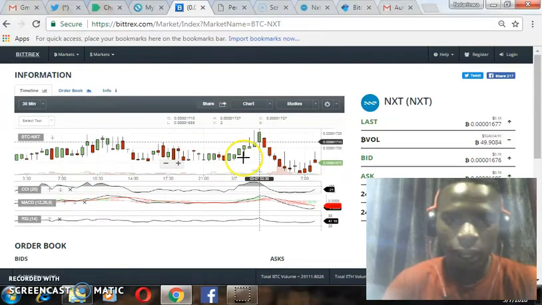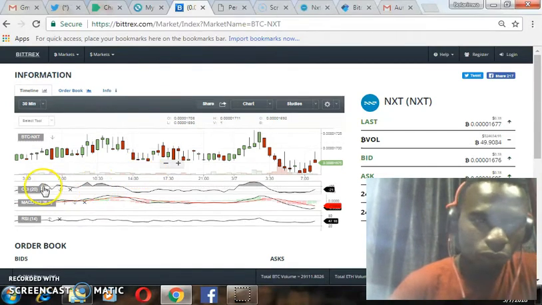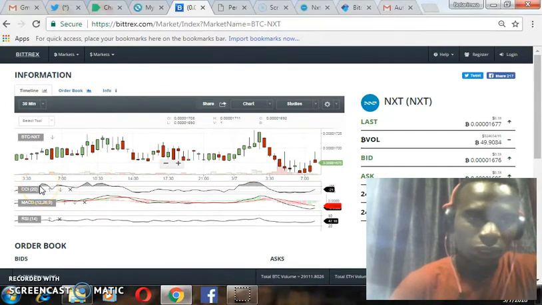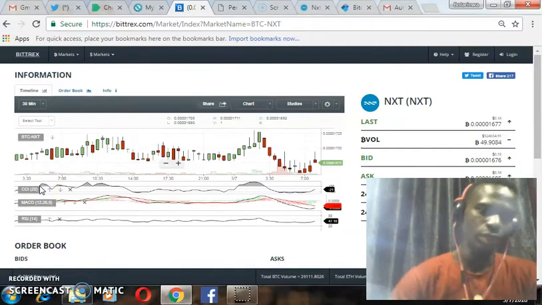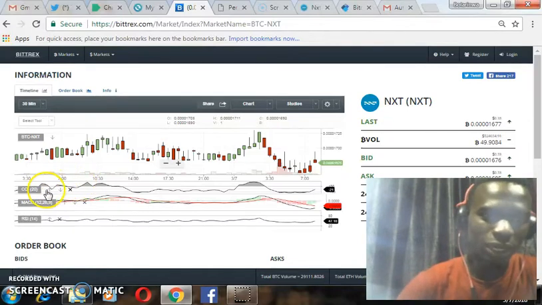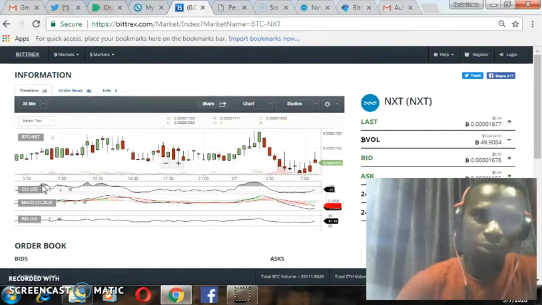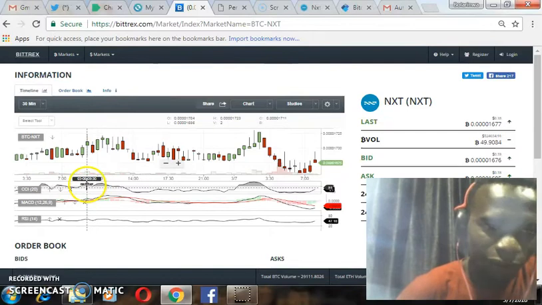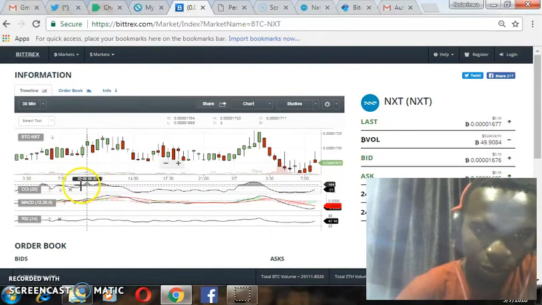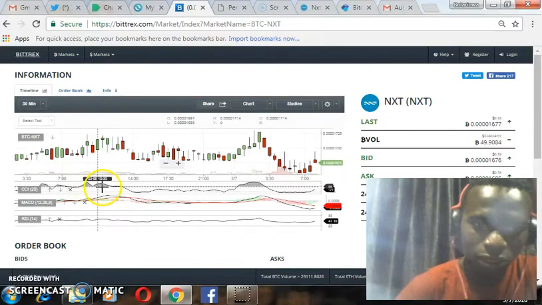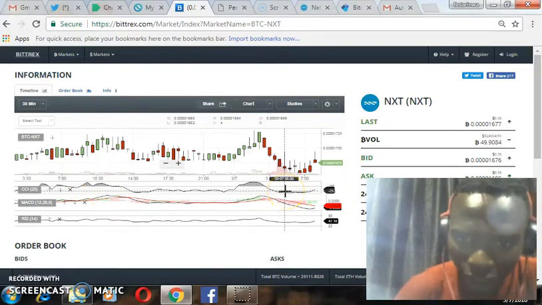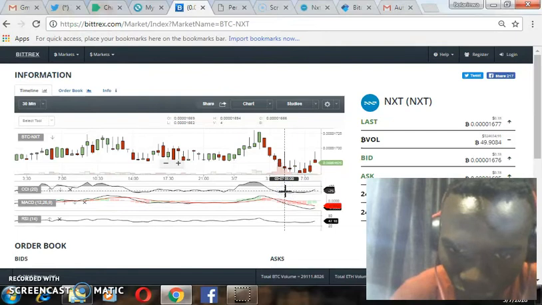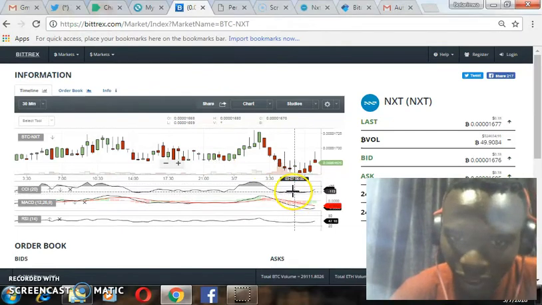Now, one thing we would give attention to is an overbought and an oversold market. What do I mean by overbought? When a market is being overbought, the price will go up, and when it is being oversold, the price will come down. As you can see, for CCI, some parts were shaded at the top and some parts were shaded at the lower part of the graph. As you can see over here, it's slightly shaded.